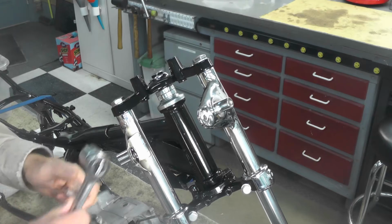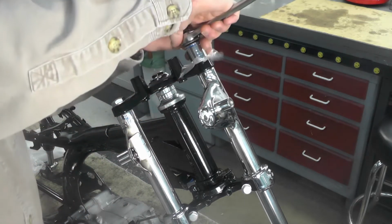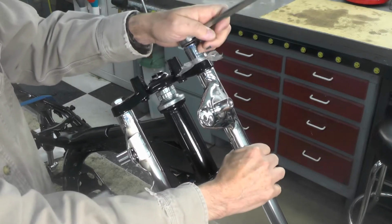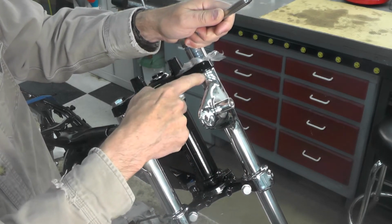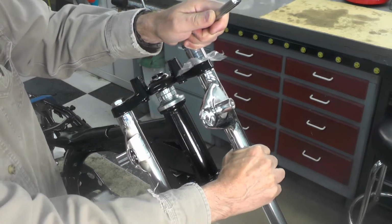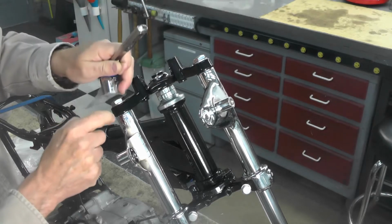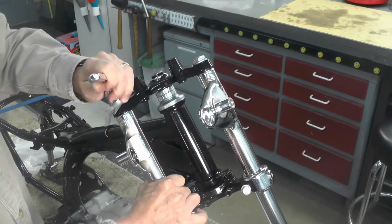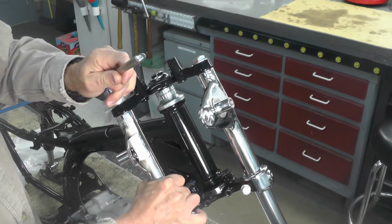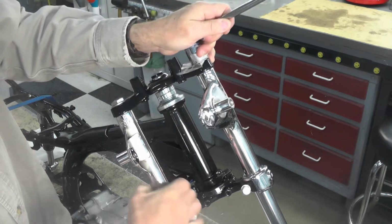I'm just going to tighten them using just a basic socket here, and I'm going to go by feel and experience. Again, I want this tight, but I don't want it overly tight, so I'm just going to snug it up by hand. Again, notice the piece of plastic to protect the finish on those nuts, or those bolts rather. Just nice and snug.